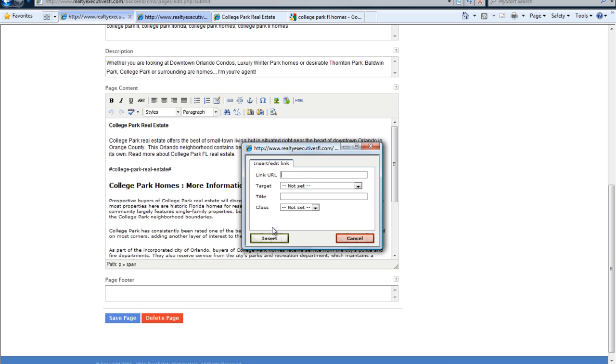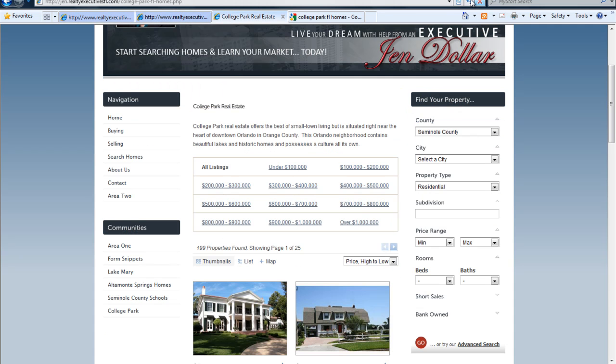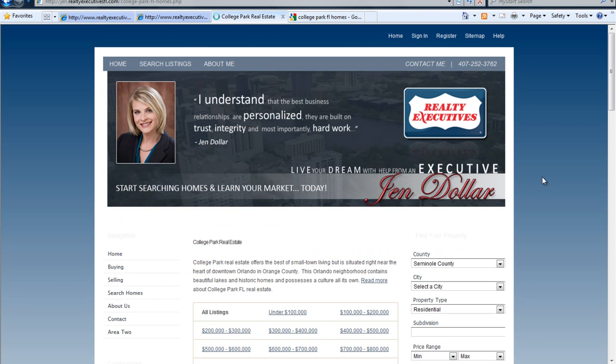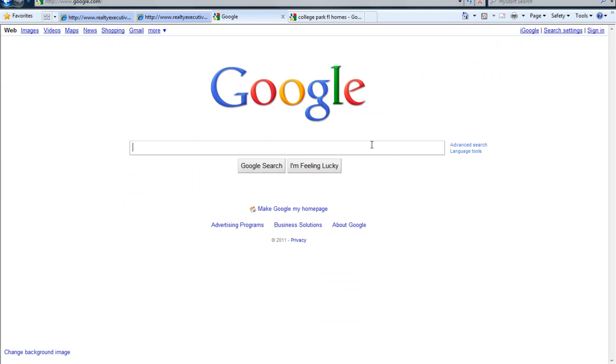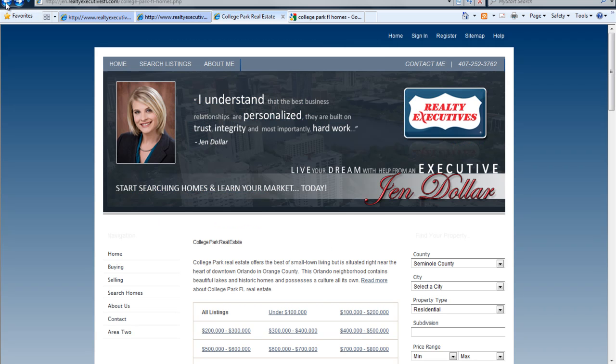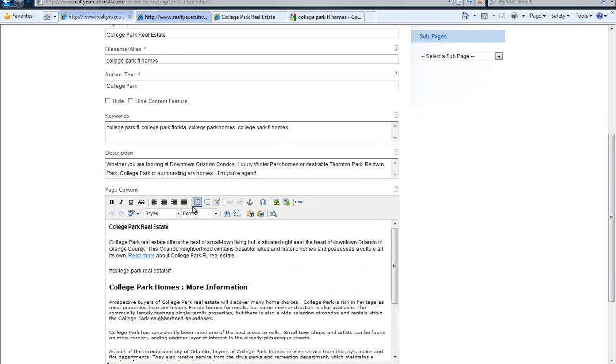If you put it in there and you highlight the data, I'll show you an example. I'll do Google. When you save the page, we'll go back here and refresh. So if you don't refresh, it won't actually show up there. So if I click read more, there we go. It took me right to Google. Now obviously we wouldn't want to choose that. That'd be a horrible link, and we can talk later about how you want to try not to link off-site. You want to keep them focused and engaged on your site.